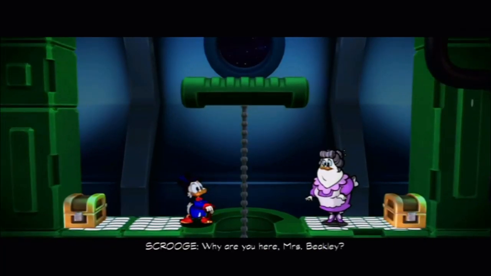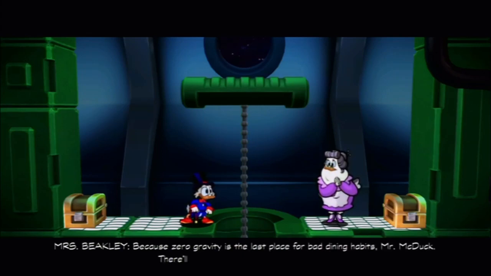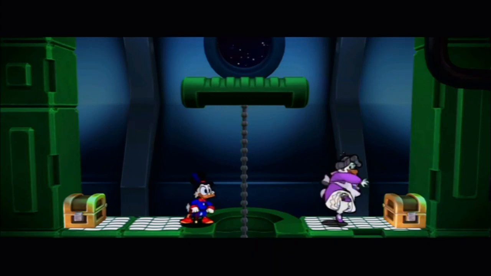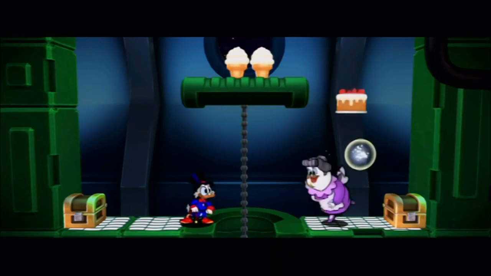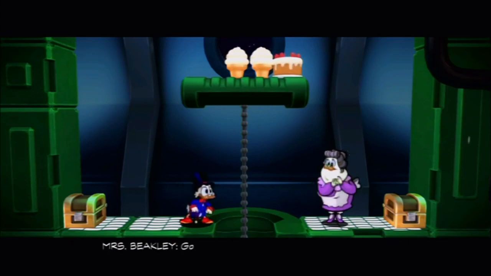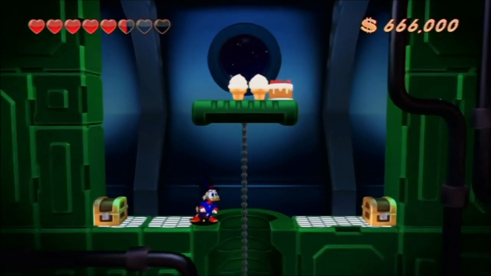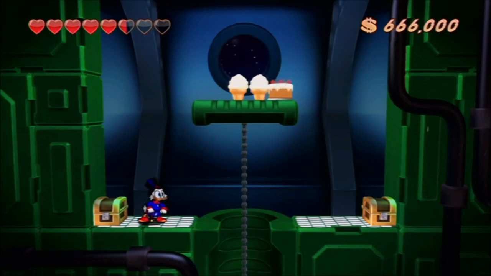Why are you here, Mrs. Beakley? Because zero gravity is the last place for bad dining habits, Mr. McDuck. There'll be no skipping meals on my watch. If you say so. You're worth your weight in gold, Mrs. Beakley. If you'll pardon the expression. Go on, Mr. McDuck. No need to worry about me. You call ice cream and cake a meal?